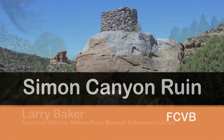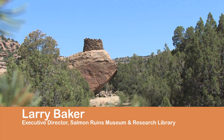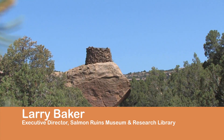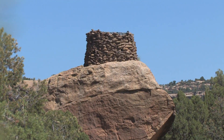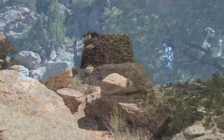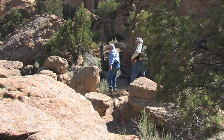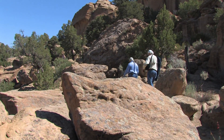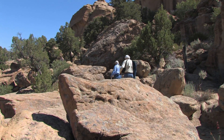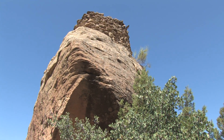This is a Navajo site built by Navajo people. These types of sites, the Pueblito sites, are built between the very late AD 1600s and about 1750. This is a classic example of one of the smaller Pueblitos, and it's quite spectacular in terms of its setting on the boulder on which it's positioned.